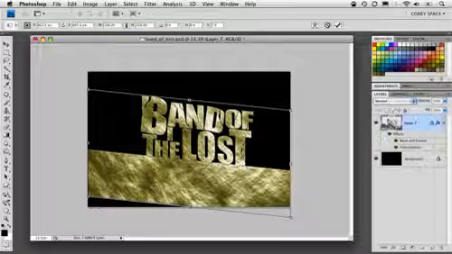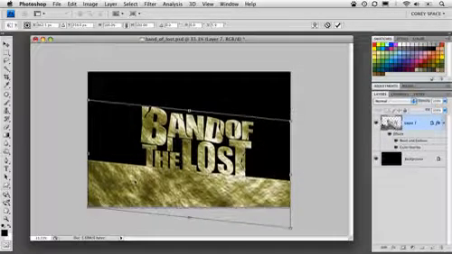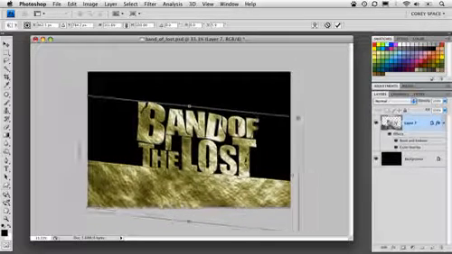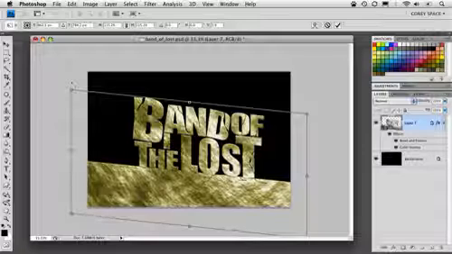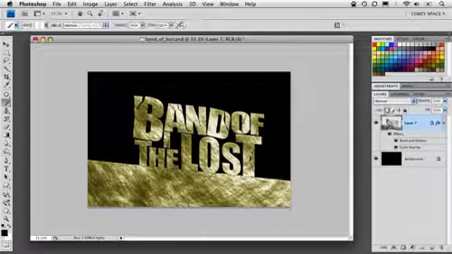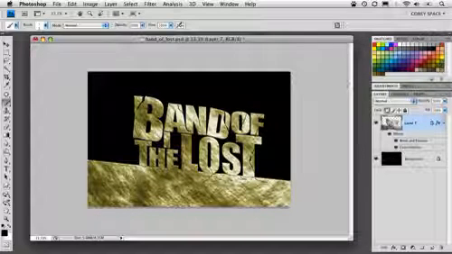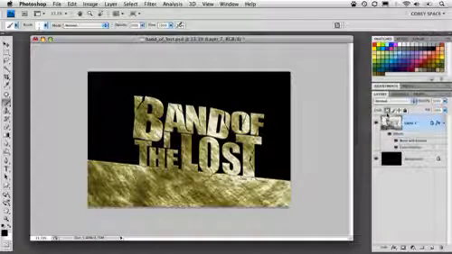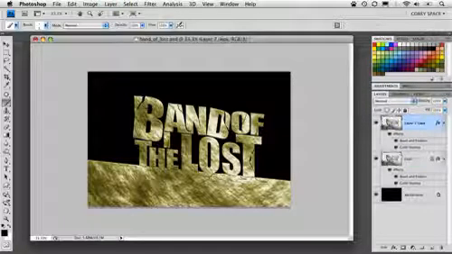We got a little bit of a gap down here, but that's no problem. We'll just take this and drag it down. And let's go ahead and scale this up as well, so it fills in the space a little bit better. There we have it. Now we're going to create a fake 3D look for this. Very, very cool. So what I want to do first is, of course, create a duplicate of this layer. So I'm going to press Command or Control J, and it's going to create a duplicate.